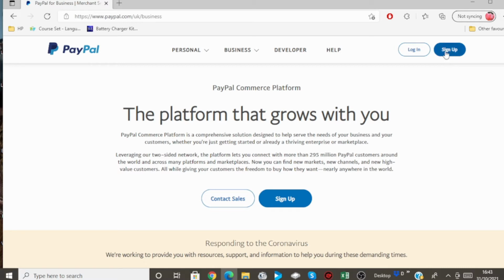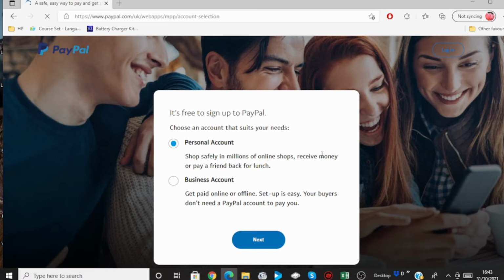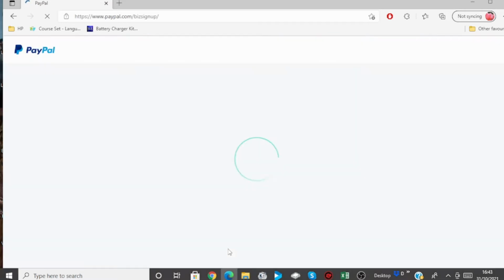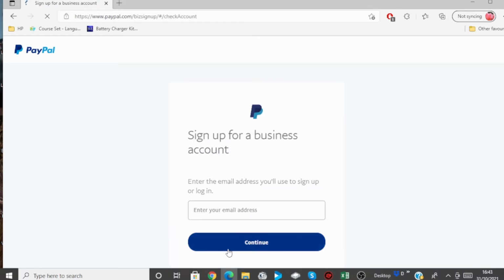So you click on sign up. It gives you two options again, personal account or business account. So if you want a business account, then you choose the business account and press next. Sign up for business.